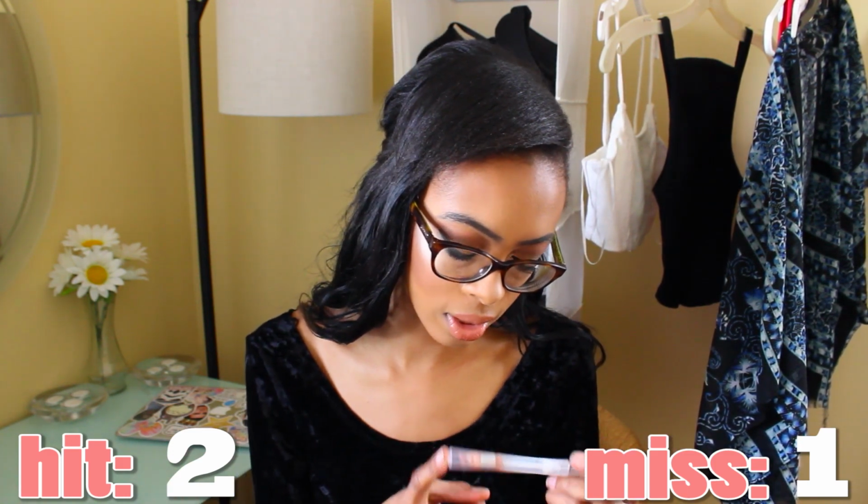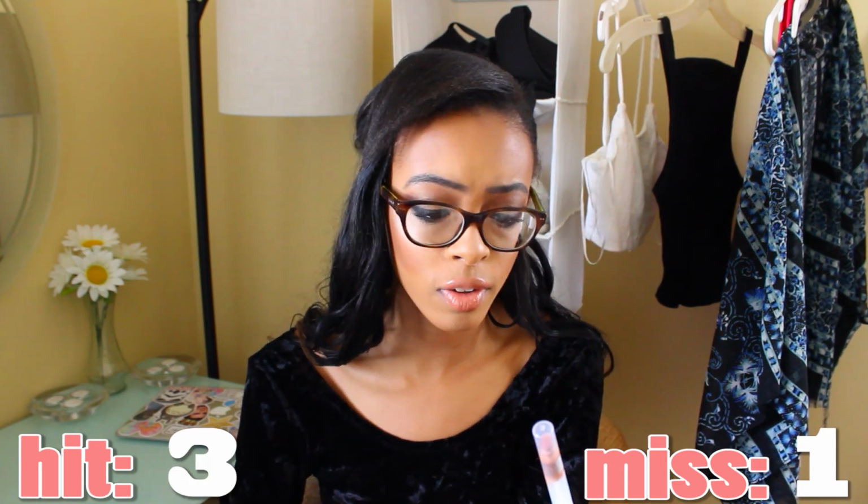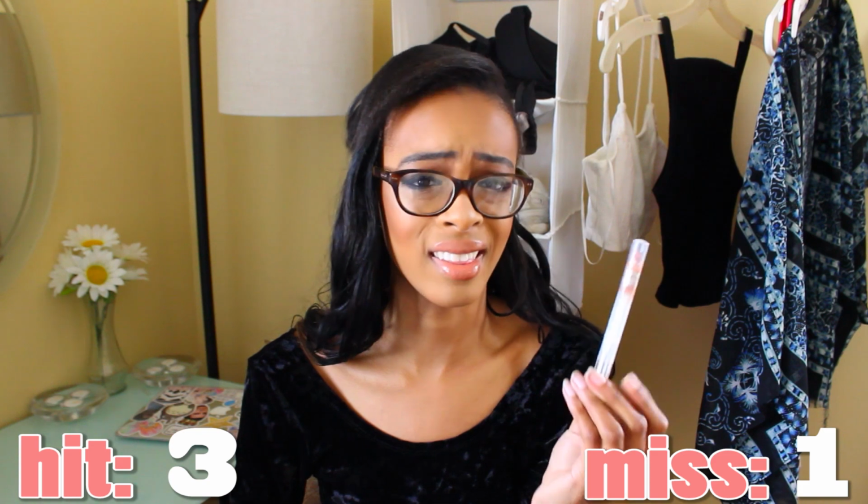The next thing that I have is this lip gloss, and I apologize that this just isn't in order. I'm just pulling them out. This is the e.l.f. Luscious Liquid Lipstick, and this is in Maple Sugar. I absolutely love this. It is completely empty. I just love the color. It was like a perfect nude shade for me, and I think they're like $1.